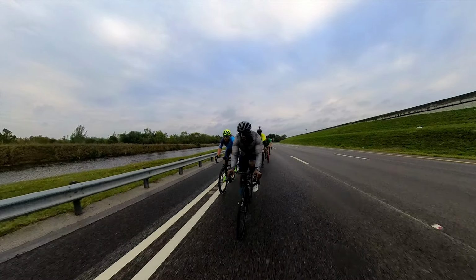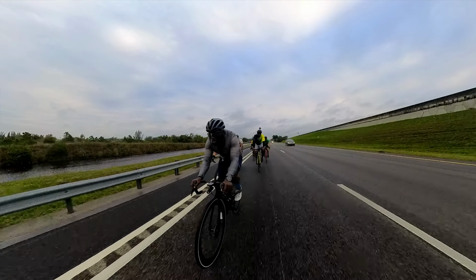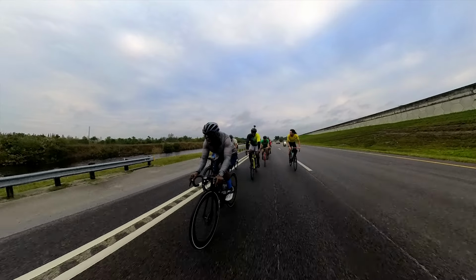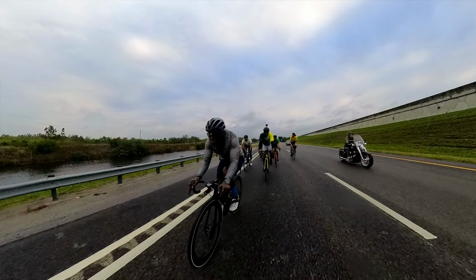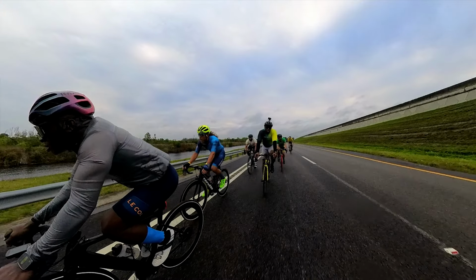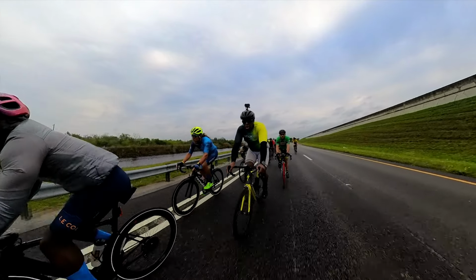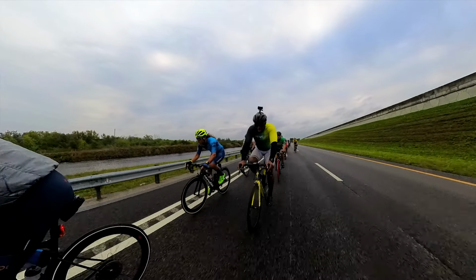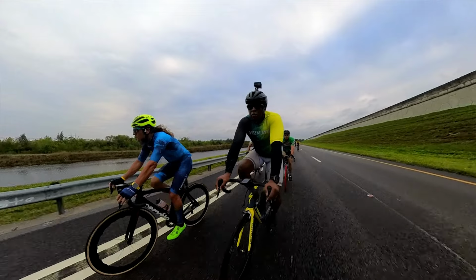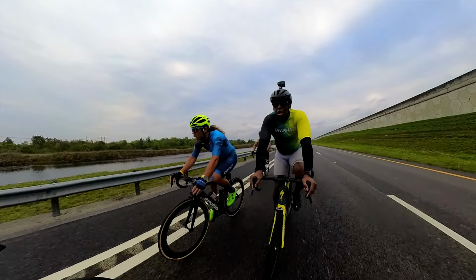I have seen many a cyclist come from hilly regions to do these rides. They thought it was going to be super easy, and let's just say they found the constant pedaling a bit of a challenge. But that's not me denigrating or saying that one type of ride is better than the other. I'm just saying that if you've never done this type of ride, it would be quite an interesting challenge for you to attempt to do one. You may be surprised, and you'll actually probably enjoy it a great deal.